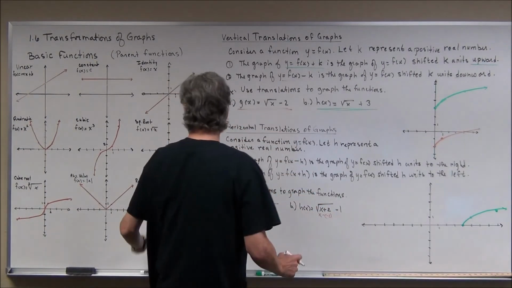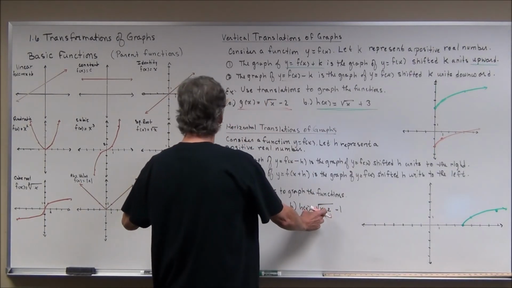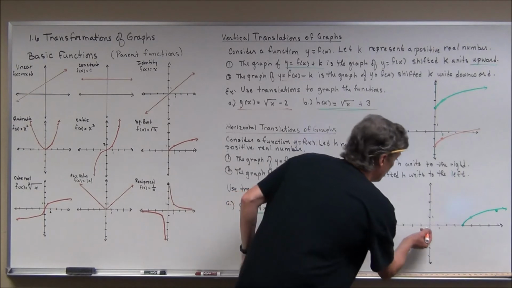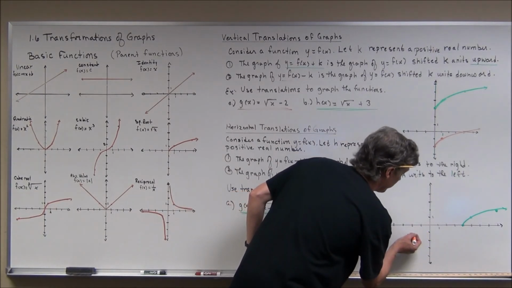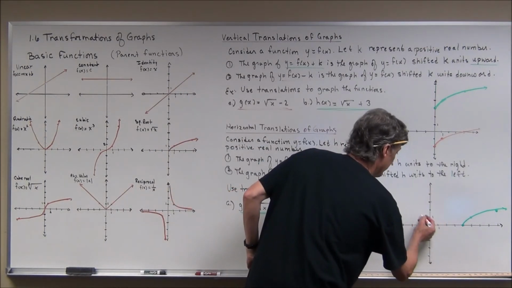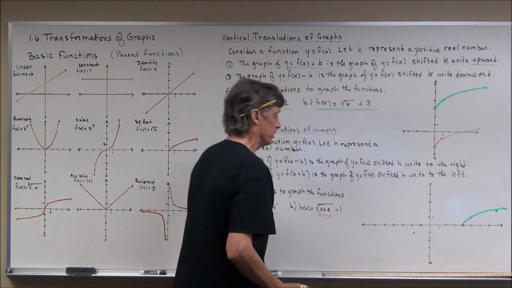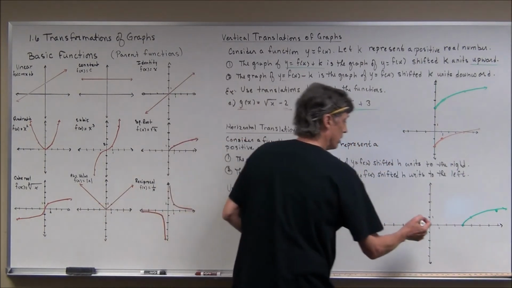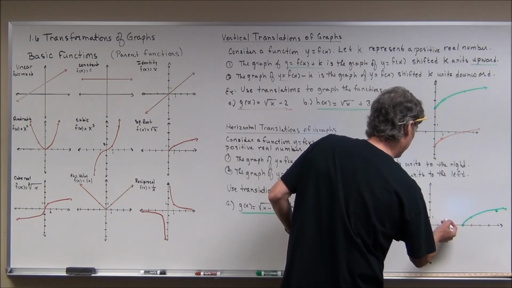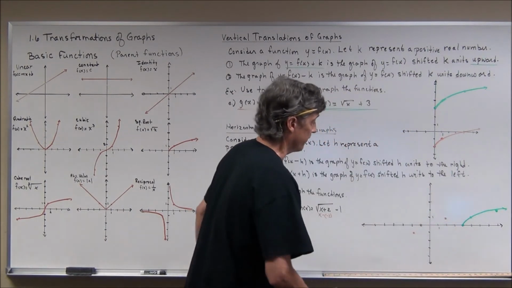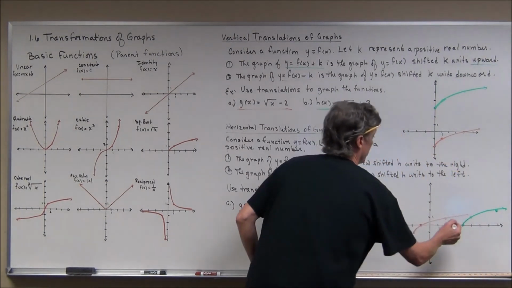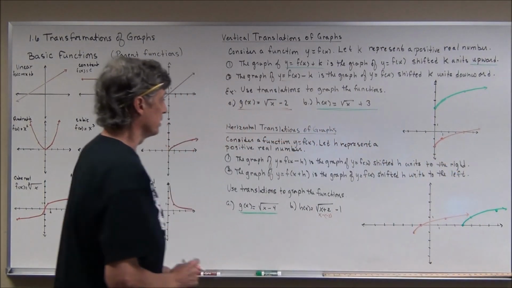So remember how I started out with my vertex for my parent graph here, the square root function, at 0, 0. Now I'm going to go 2 to the left, 1 down. Here's that point now. 1, 1 was right here. 2 to the left, 1 down is going to shift it over here to -1, 0. 4, 2 is going to go 2 to the left, 1 down. It's going to be down up here, I should say, because of the way my graph is. And it's going to look like this, as neatly as I can draw it there. Okay, I'll stop here and put an arrow on the end because of the other graph there.